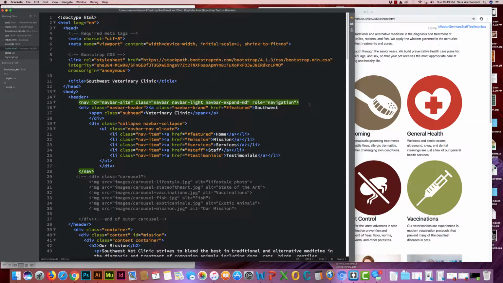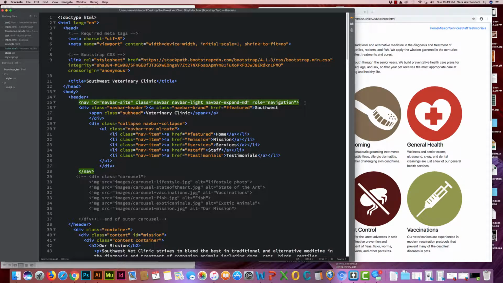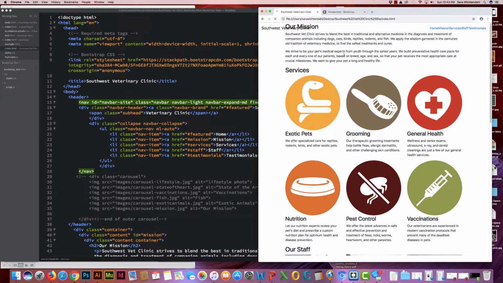To add in some additional styling to our navbar, we're going to go ahead and make this fixed to the top. So I'm going to add in to my navbar here, and that class is just going to be fixed-top. And you'll see that that's going to move this up a little bit. We're going to adjust that in our CSS in a minute.